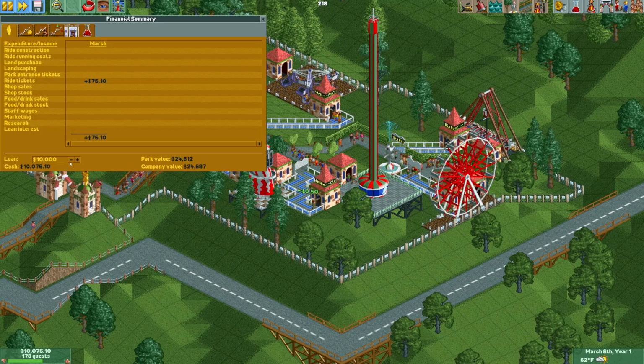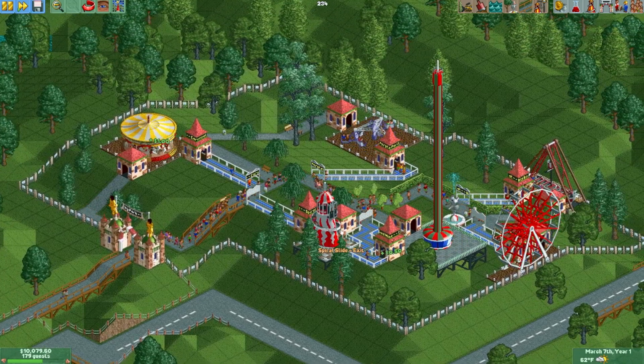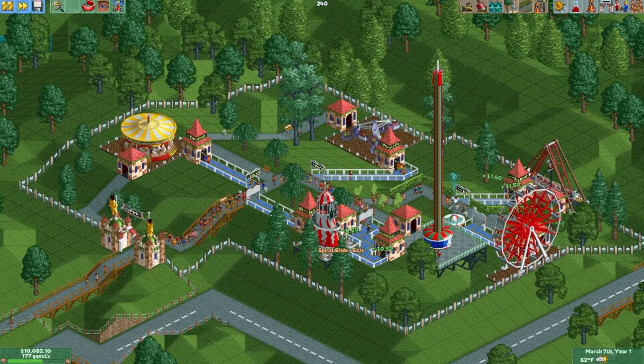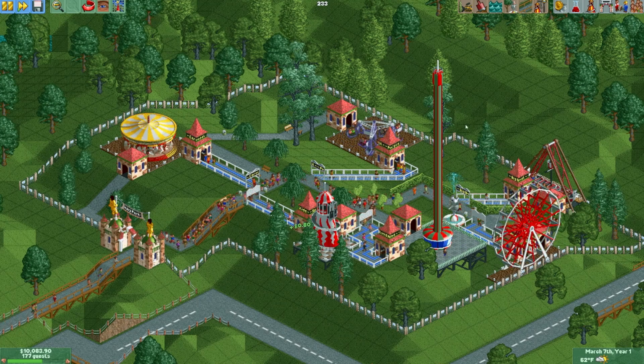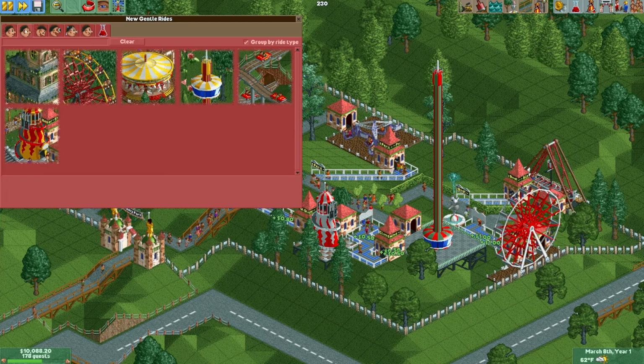And we do start out with a $10,000 loan, park value of just under $25,000. So we have to make this park value go up 4 times as much as it currently is, which in theory isn't difficult, but we're going to have to be pretty creative in space utilizations. Might not look very good, but we're going to get there.